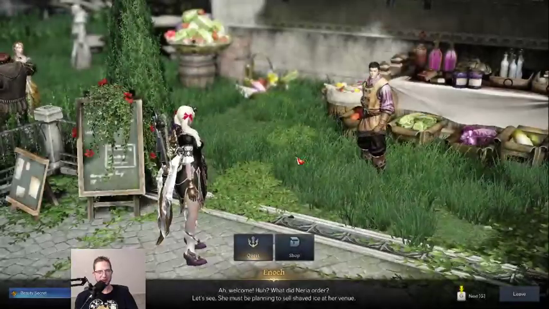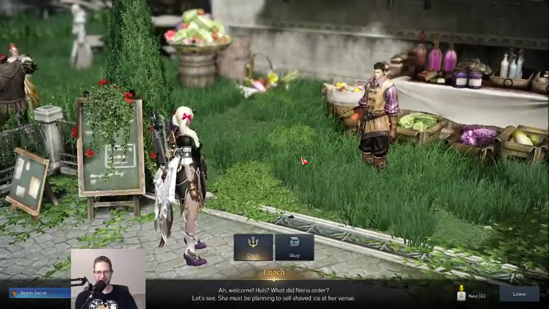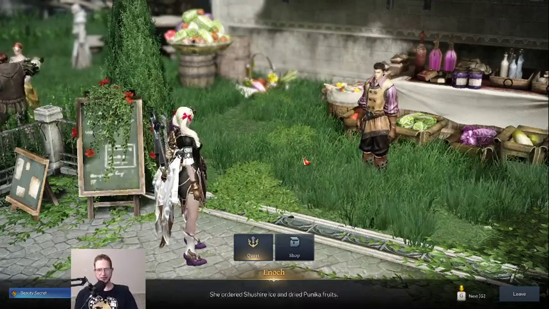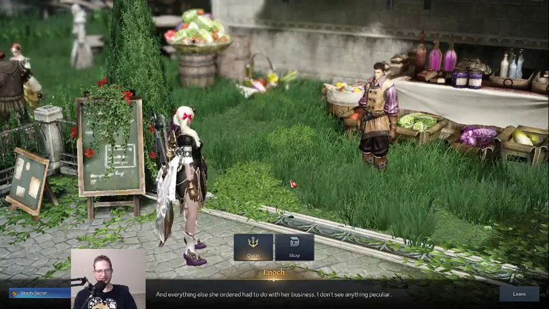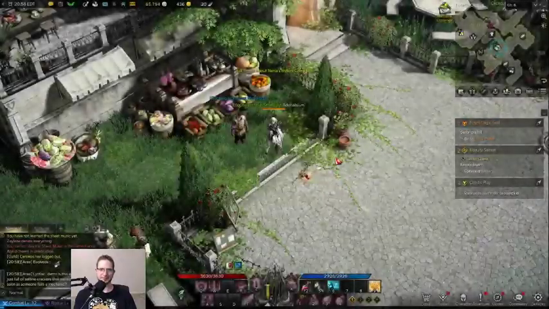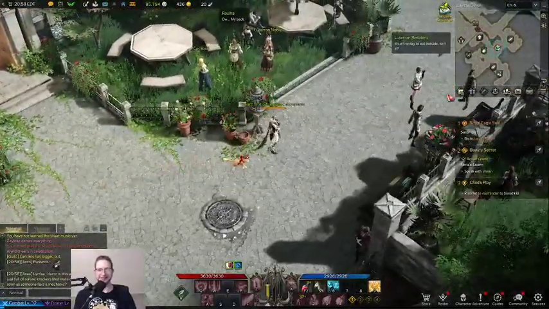Enoch. Ah, welcome. Huh? What did Neri order? Let's see. She must be planning to sell shaved ice at her venue. She ordered Shushire ice and dried punica fruits. And everything else she ordered has to do with her business. I don't see anything peculiar. Goods from across the sea. All right. Oh, my back.